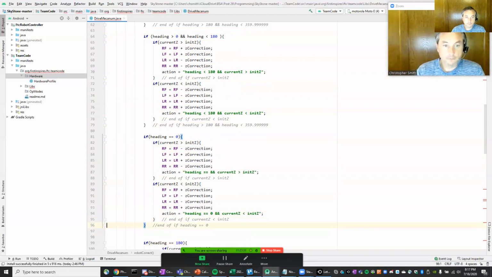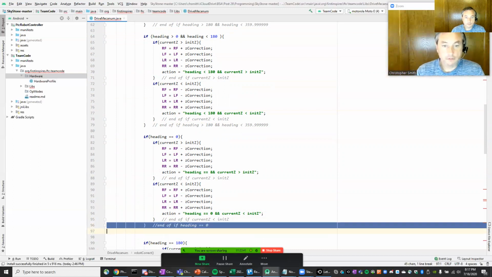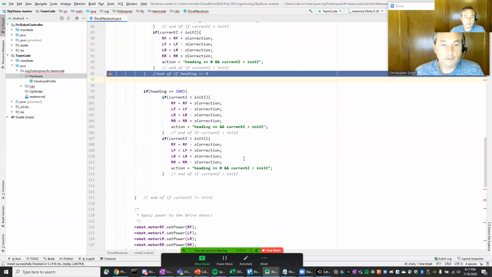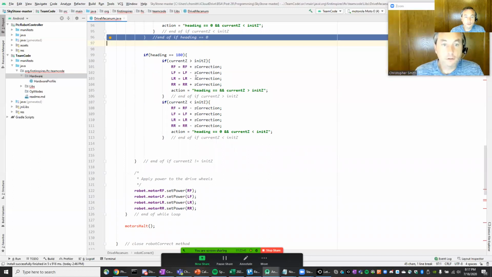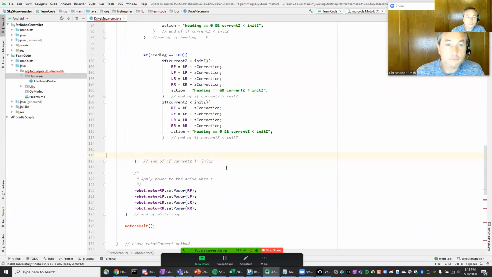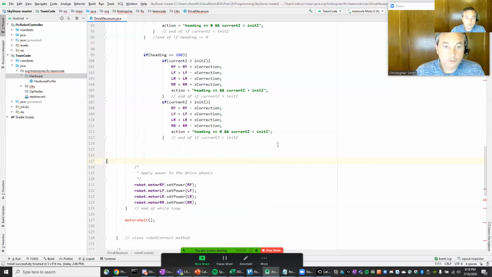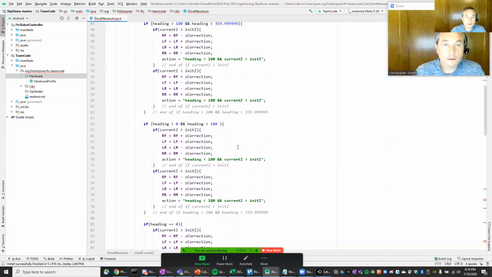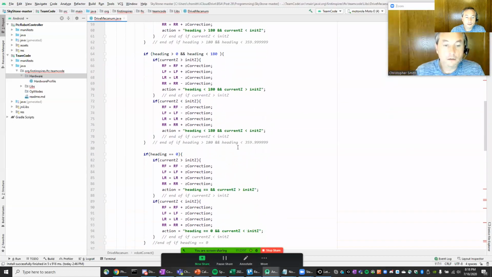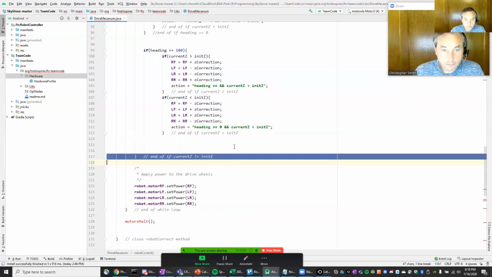Okay, so notice I missed that, but because I commented it in there, it's helpful for me to troubleshoot. And then see, this one's out of place here too. So that's current Z, which is current Z not equal to init Z.